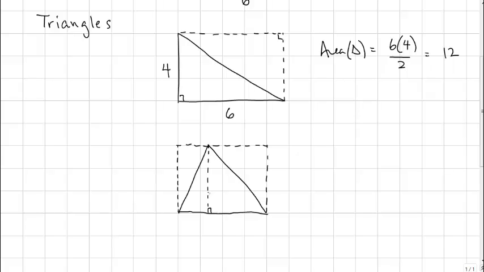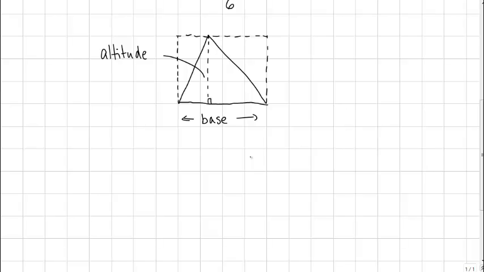Now, in this case, we refer to that third dotted line that we added as the altitude. You can call it the height of the triangle if you like. The altitude is the more formal word, and you'll see that word crop up. And then this is the base of the triangle. So we have the base times the altitude, or base times the height, divided by 2 once again for the area of this triangle. What I was saying earlier is that you don't have to think of the base as the bottom.